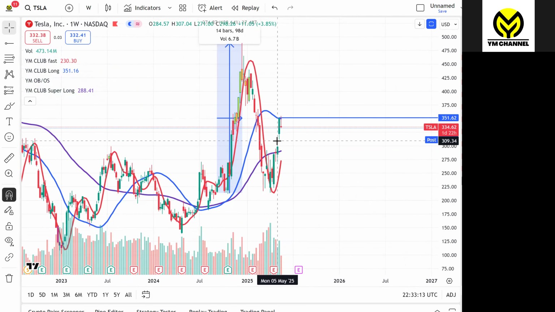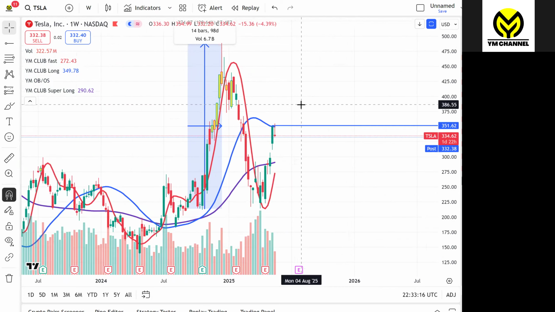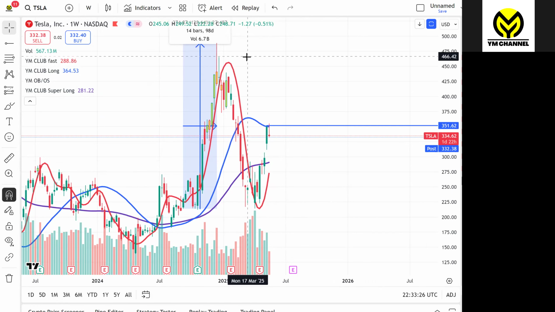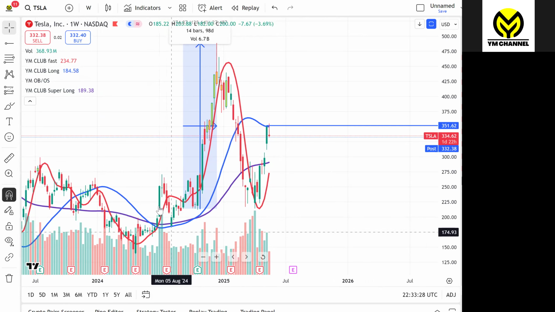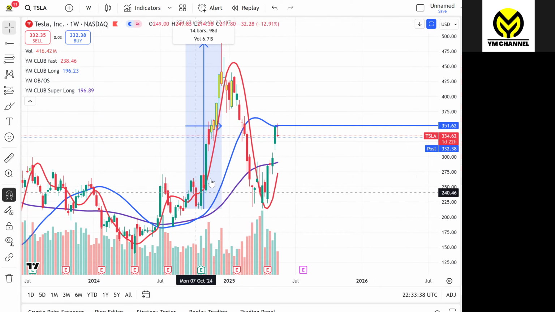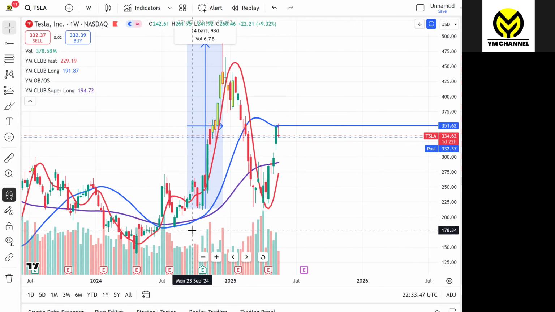Another thing you can look at is also the weekly chart. In the weekly chart, you can see, are we in the same direction yet? Not yet. Look here. When you're in the same direction, the best is red, blue, purple, and then boom, jump all the way up. Even in this period, why did they go up and down? Because yes, they're in the same direction, but the sequence is wrong. The first one has to be above, and then blue, and then the last, the one below, is the purple. In this way, they push faster.